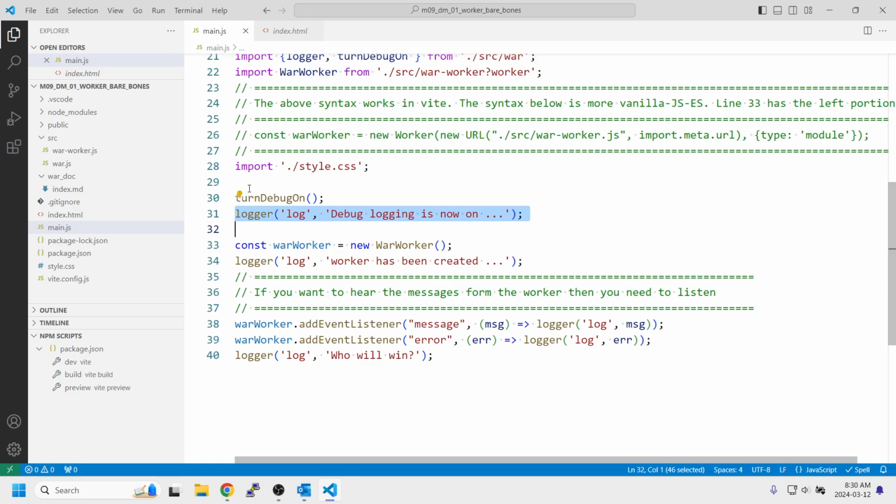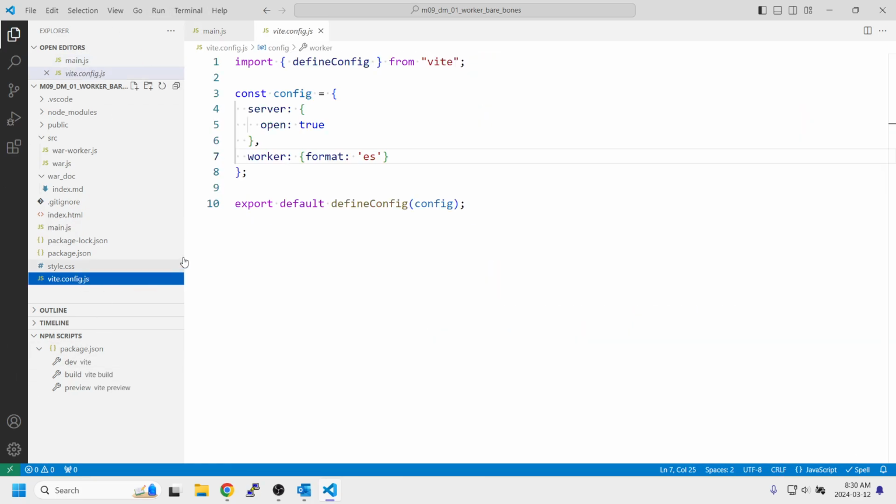Now Vite has a bunch of stuff built in to help with workers, but it needs a little bit of help here too. This is one of the things, like I said, this little line here is magic, so that you can do a Vite. We can run it no problem, but we need to be able to build it and then build a preview. And then that preview should run in a browser.